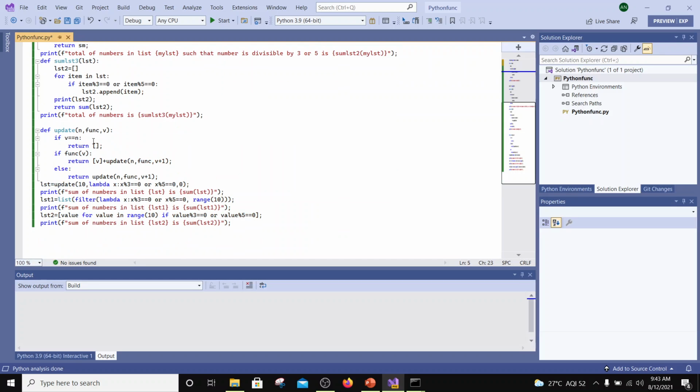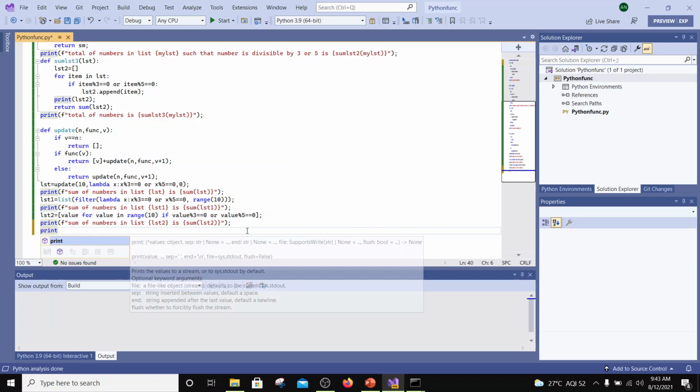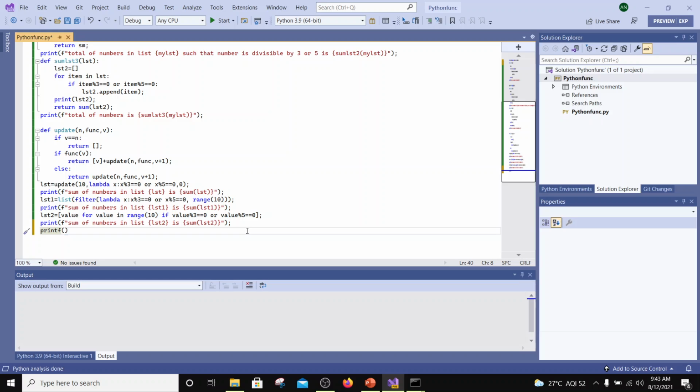Okay, so let's see. Print f, in a formatted string. Sorry about this.